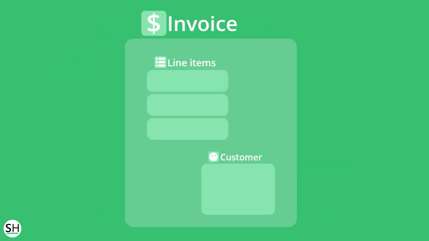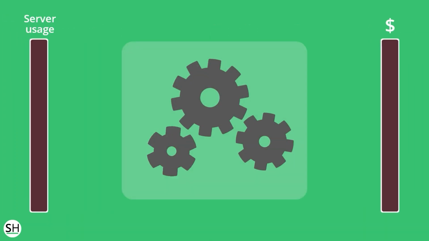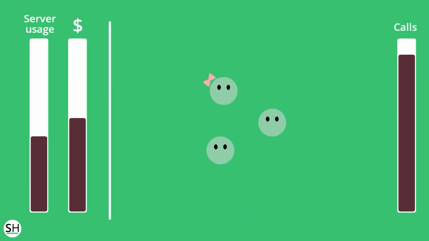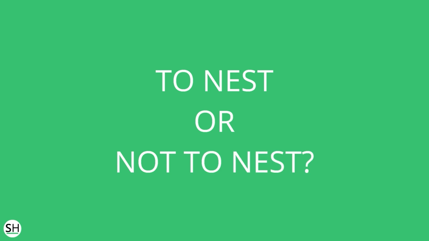Now, when people query his invoice endpoint, they also get a breakdown of items and customer nested in the invoice data. Next month, his service's stats look like this. If we take the number of milliseconds as vaguely analogous to the pressure on the system, then Dave has reduced the stress on his system by almost 30%. Less server usage means less cost, so this is a big improvement for Dave's service, and likely makes the third-party developers happier now that they don't need to iterate and make as many calls. So, which is best, to nest or not to nest?